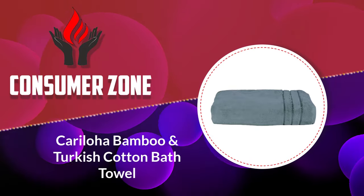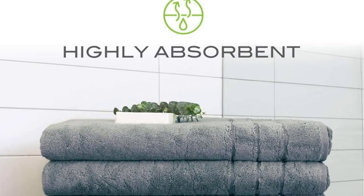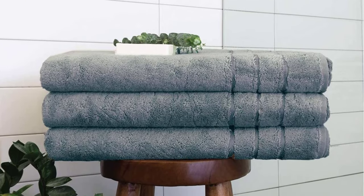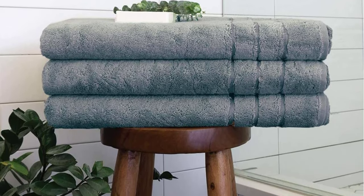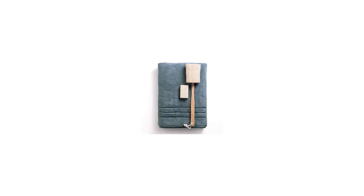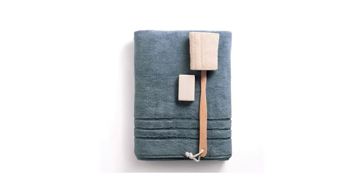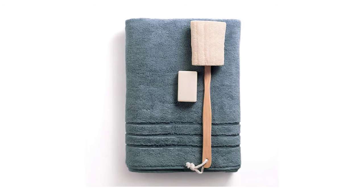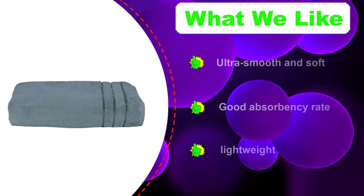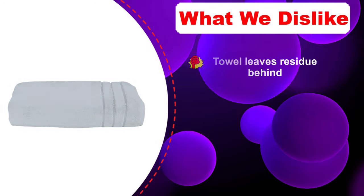Number three: Karaloja bamboo and Turkish cotton bath towel. Unlike many of the other products reviewed so far, this purchase gets you a single towel measuring 30×56 inches, using a combination of bamboo and Turkish combed cotton. Right from the get-go this product works perfectly — it looks incredible with different colors available and a stylish pattern near the edges. The towel is rated at 600 GSM, which makes for a comfortable weight and good thickness for more absorbency.